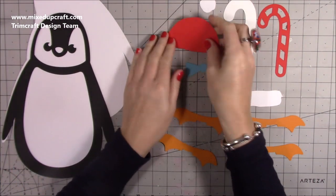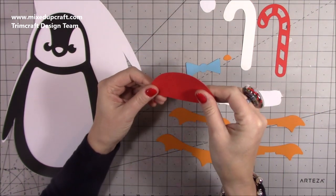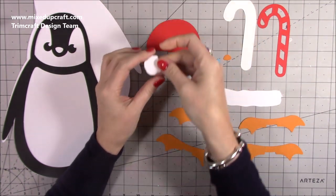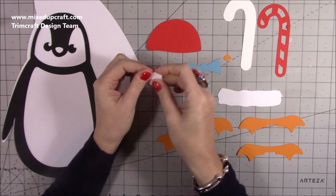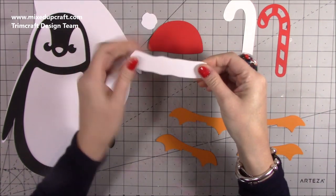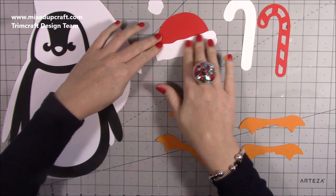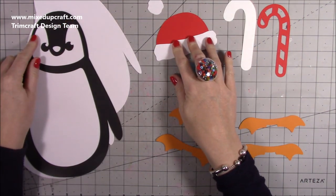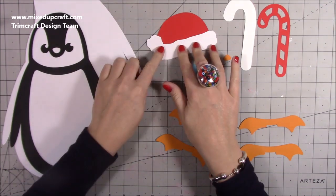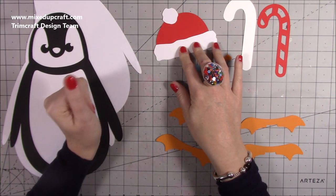Then I went ahead and cut the hat, and I've cut two. I've done two of pretty much everything just to add a bit of strength. So I've done two of those and stuck them on top of each other. There's your little snow pom-pom, and I've again die cut two. I've die cut just one of that one because I'm going to be adding the snow to it, and that's mainly going to be stuck on the top of his head. I guess you could have it hanging down, but I've done a bit of a bobble hat. I thought it looked quite cute.